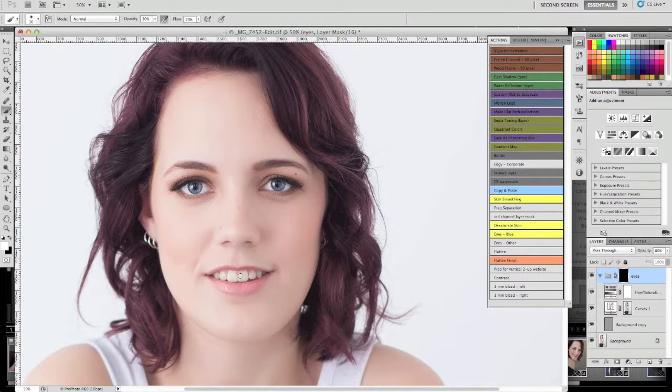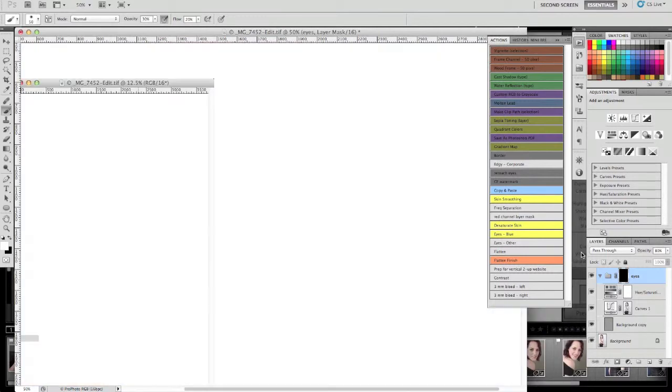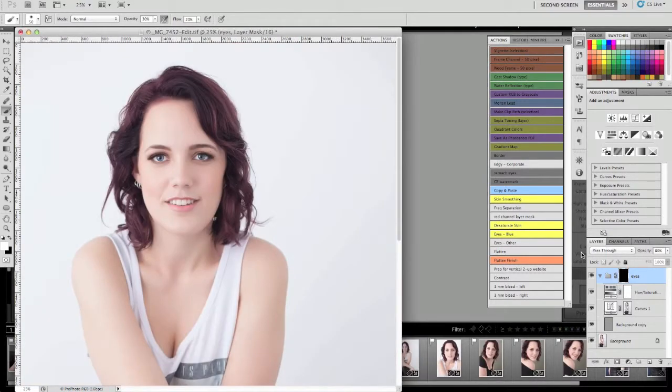I don't always do this, but sometimes I'll want to just brighten the teeth if I think the eyes are a little bit too bright. It will look a bit odd if I don't lift up the teeth. I'll use the same adjustment because basically you're not doing anything, we're just using it to lift up the amount of lightness. So I think that's about right. So she looks really good now, the eyes pop. So I'll flatten that back down.